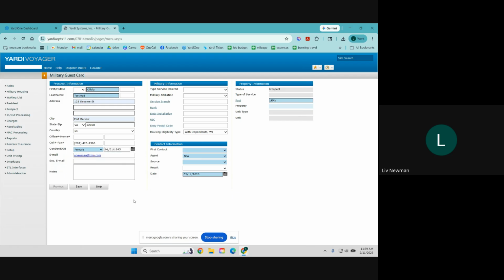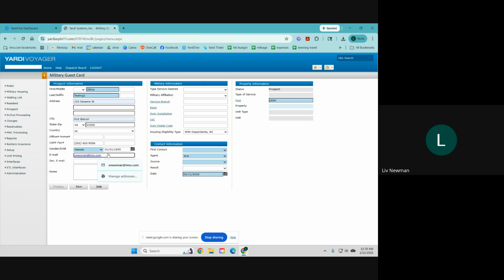Whatever email you attach here is going to be the email that attaches to the resident portal. So make sure that if you want the resident to log into the portal, you put in a good email address for them. I recommend if they have a military email to put that in the secondary email space, because as you guys know, military emails sometimes don't receive everything we send them. So if they have a military email, I would put it here, and then their personal I'd put in the first block.